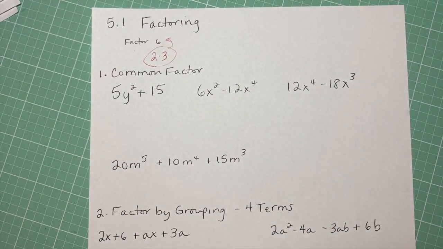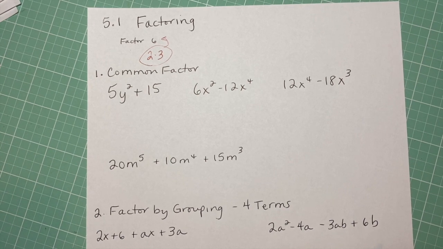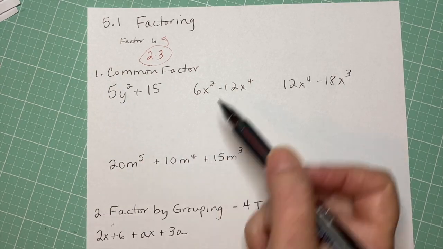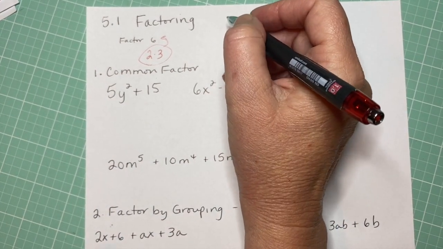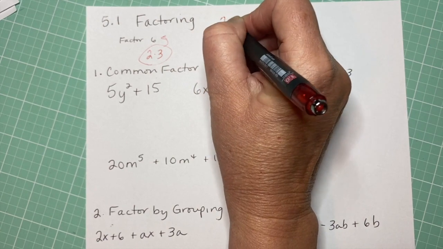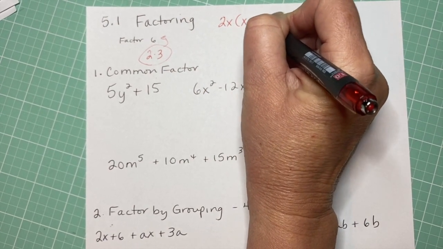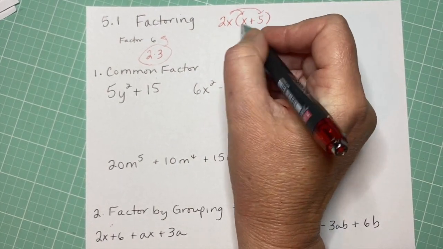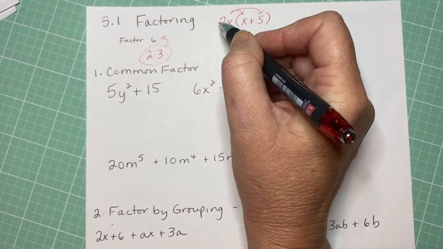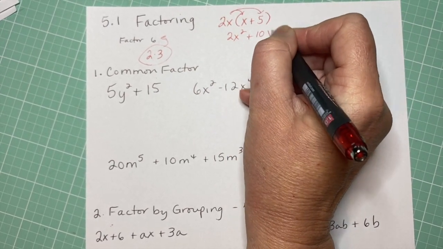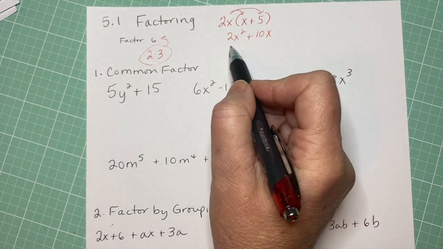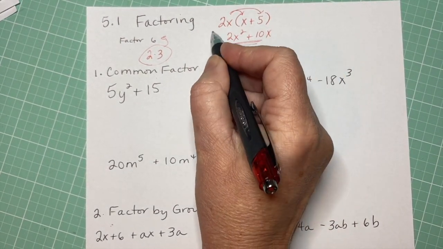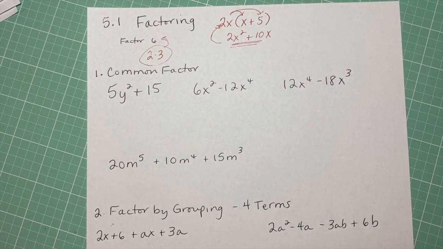So when we're looking at these algebraically, they all come from problems we did in chapter 4 when we were multiplying them. So the first one we're going to look at is a common factor, but first let's look at a problem from chapter 4 that this problem might have come from. So say I had a 2x times, x plus 5. This multiplication problem we would have distributed and got 2x times x is 2x squared, and 2x times a positive 5 is a positive 10x. So what we're doing today is we're starting here, and we've got to work backwards to find out what this multiplication problem was that it started from.